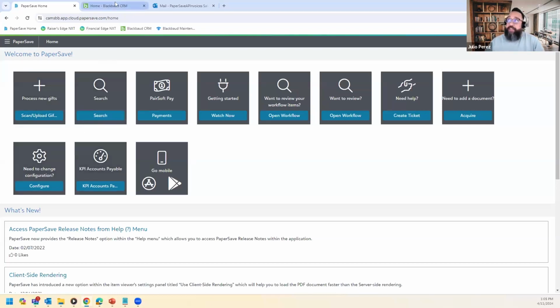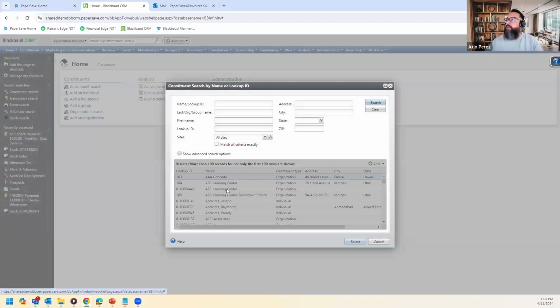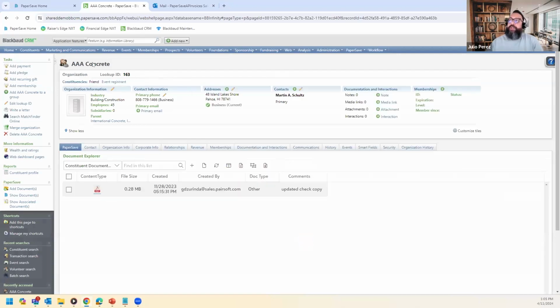So let's actually take a look at what document management looks like within PaperSave. We have that native integration into BBCRM. Let's take a look at a constituent record, for example. I'm going to go ahead and search for a constituent here. We'll use our first one as an example. If you've never seen PaperSave before, PaperSave is a native tile in your records. When you're adding documents to records, just go into that constituent, that event, that membership, and you'll have that native tile. Also worth mentioning, this is all governed by security, which we'll see in today's demo. We'll dive in a little bit on how we create, manage, and categorize things in PaperSave. You'll get to see a little bit about that in a couple of seconds.